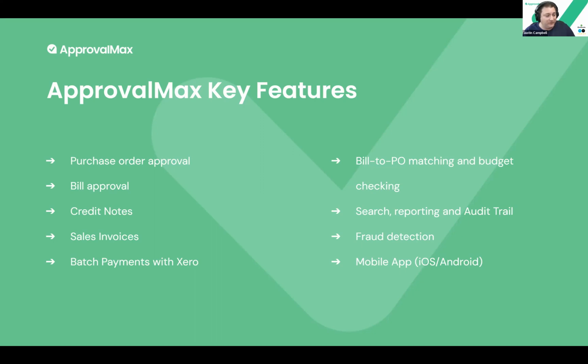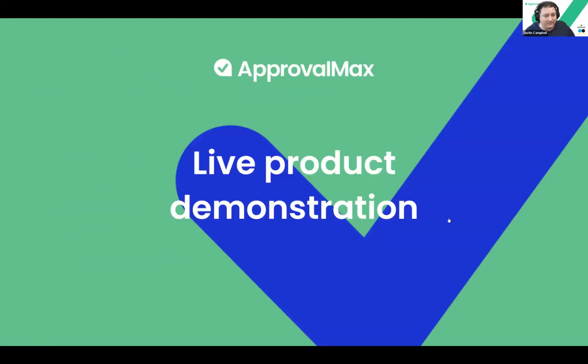We do build a purchase order matching, so that way you can match the purchase order against the bill. That's another type of financial control. Plus, if you're using the budgeting feature in Xero, when you're approving a bill, you can actually see how that account code is tracking in a budget in Xero. We have a really powerful search and reporting functionality in Audit Trail, which we discussed earlier, where you can build reports and send them to people who aren't even part of that approval process. Inbuilt fraud detection, I talked about that before. And then, as mentioned, there's the mobile app. So what I'll do now is I'll jump into my browser.